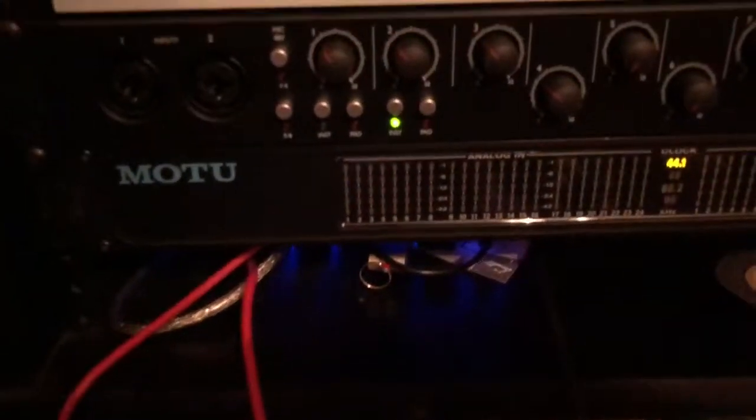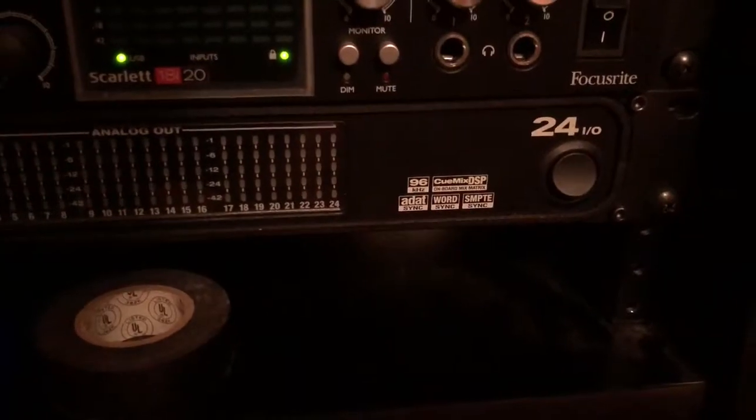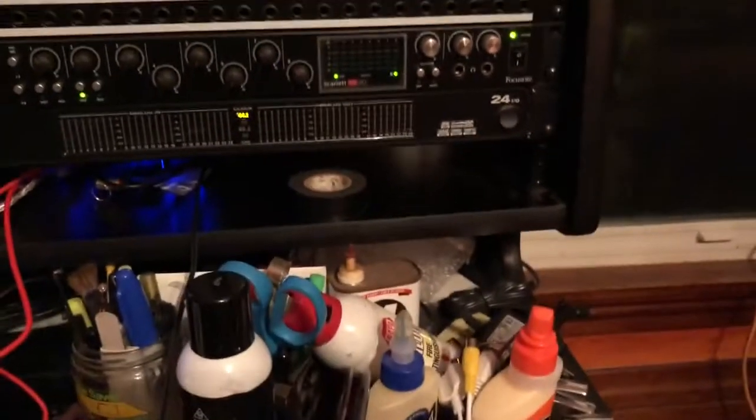As it turns out, the only one that I could find that was under a couple of grand or not custom made was by Motu, which is the 24 I/O. And I thank my friend Kenny in Nashville for finding it for me or selling it to me. It also comes with a PCIe card that goes in the Mac here.